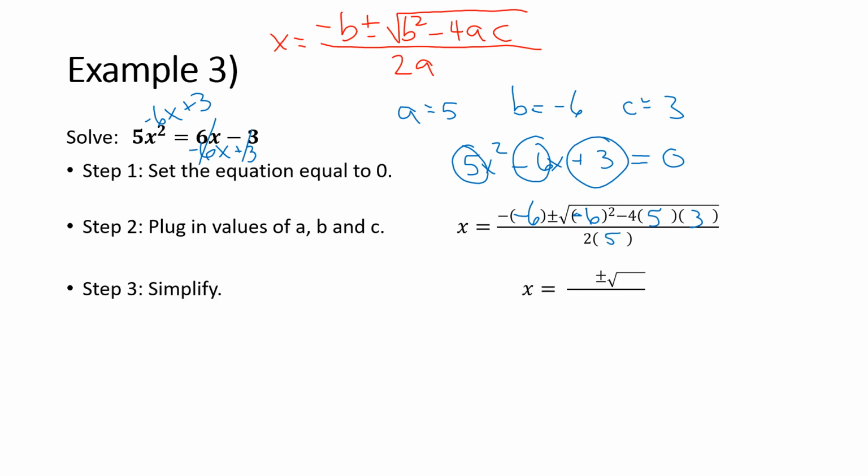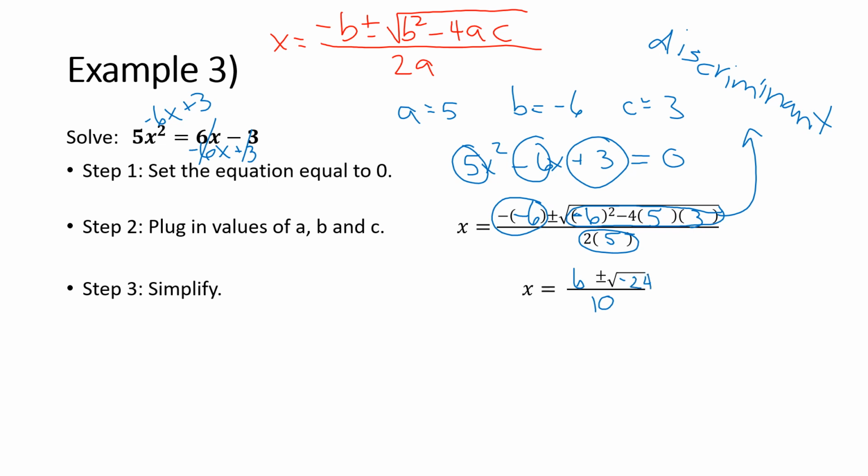From here, like before, we're going to go through and simplify. Negative, negative 6: two negatives are going to make that a positive 6. On the bottom, 2 times 5 is going to make that a 10. And then we need to calculate this value underneath the square root, called the discriminant. We want to be very careful calculating this. We want to calculate just the way that it appears. Parentheses and everything are going to be very important here when you're dealing with negatives. So negative 6 squared minus 4 times 5 times 3. That's going to be a negative 24.